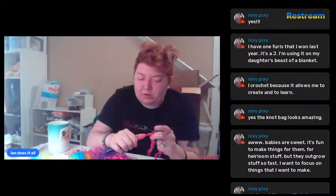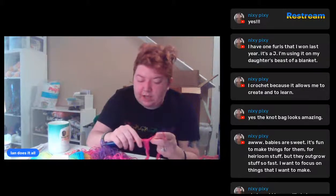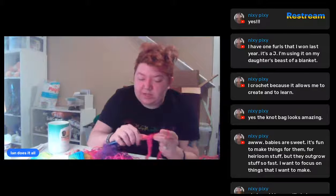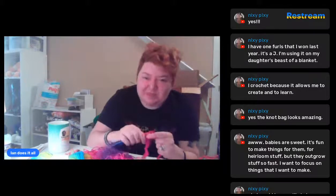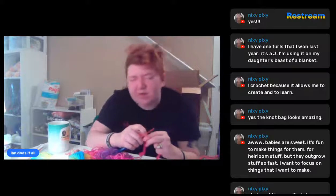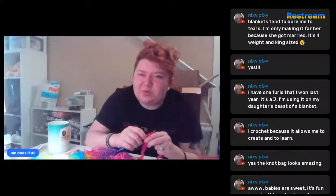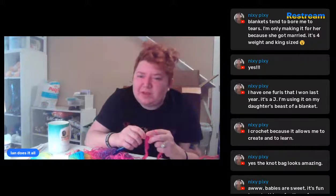type project, but I just got tired of making granny squares, and they're all kind of different sizes, so you need to block them, and blocking is really annoying. Just the idea of blocking is really annoying. Tends to bore me to tears. I'm only making it for her because she got married. It's a 4-way in king size.